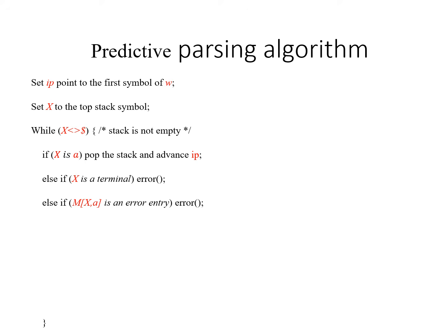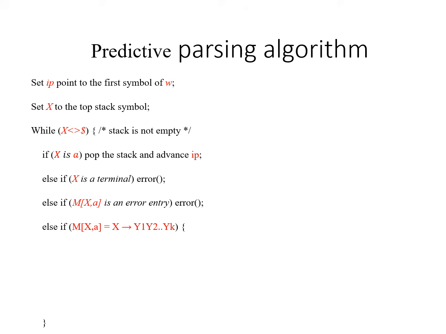Else, we have a predictive parsing table, right? You go to the non-terminal X and the input. What is the input scanned? It is A. So look at the table entry X on A. What is the production? If there is any production, you write it as it is. Otherwise, it is an error state. You declare it is an error.